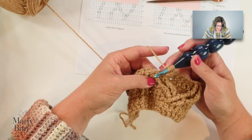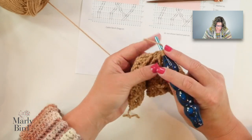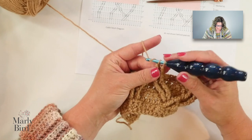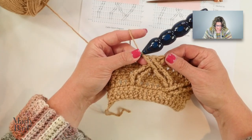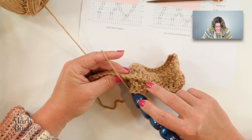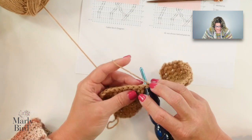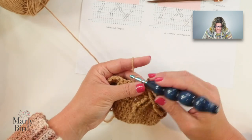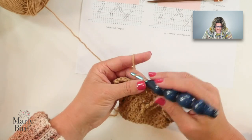Yarn over your hook 3 times. Come over here to the next one. Yarn over, pull up a loop, yarn over, draw through 2, yarn over, draw through 2, yarn over, draw through 2, yarn over, draw through 2. So now you have a 2/2 left cable. Again, you are going to skip those 4 double crochets behind it to go into the next one over. You'll do a single crochet in the next 4 stitches. So there's 1, 2, 3, and 4.